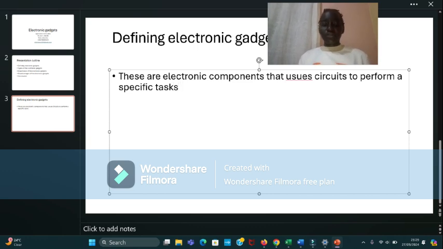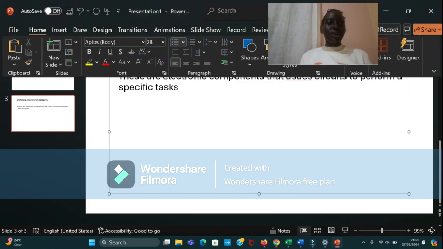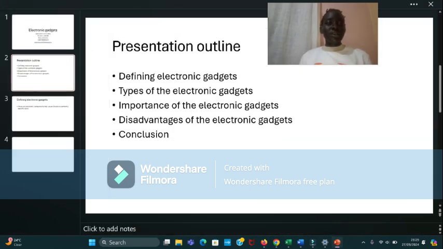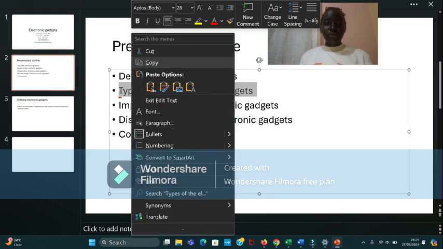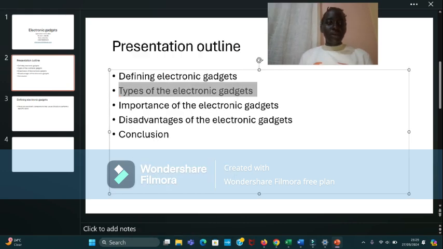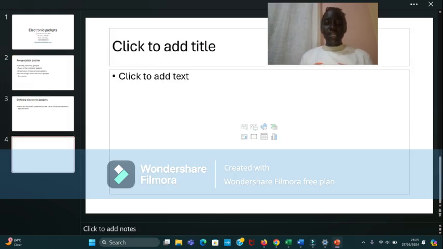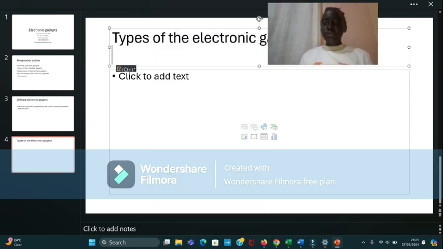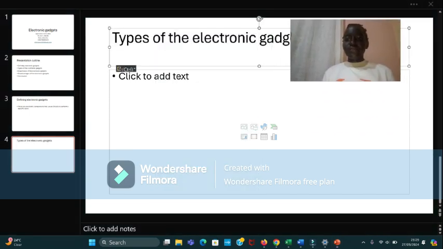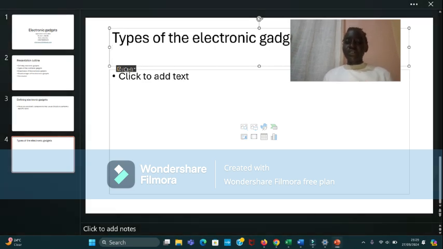I would have done my first presentation outline, then I'll add a new slide, and I click on types of the electronic gadgets. I copy, and in my next slide I paste. We shall be looking at the types of the electronic devices. And we know the electronic devices are of different types.